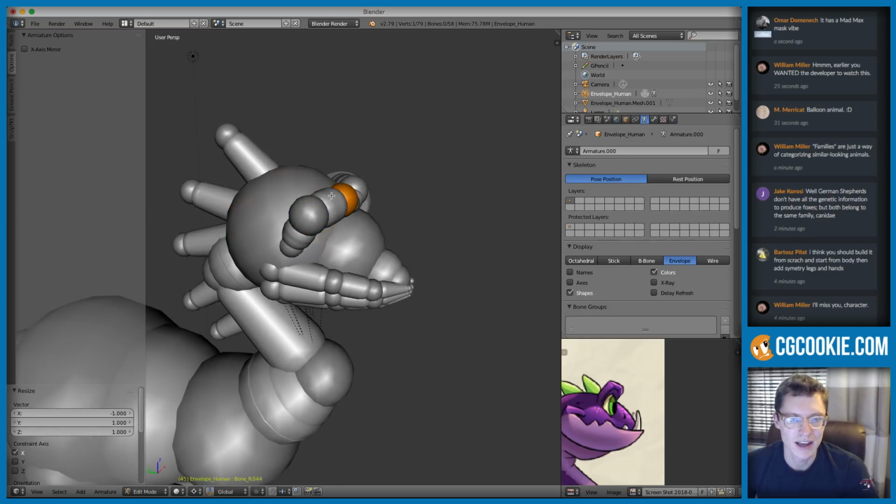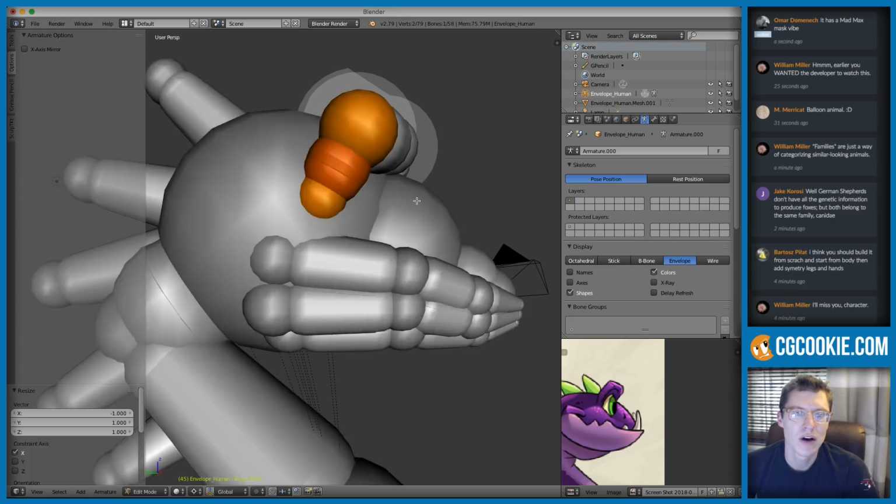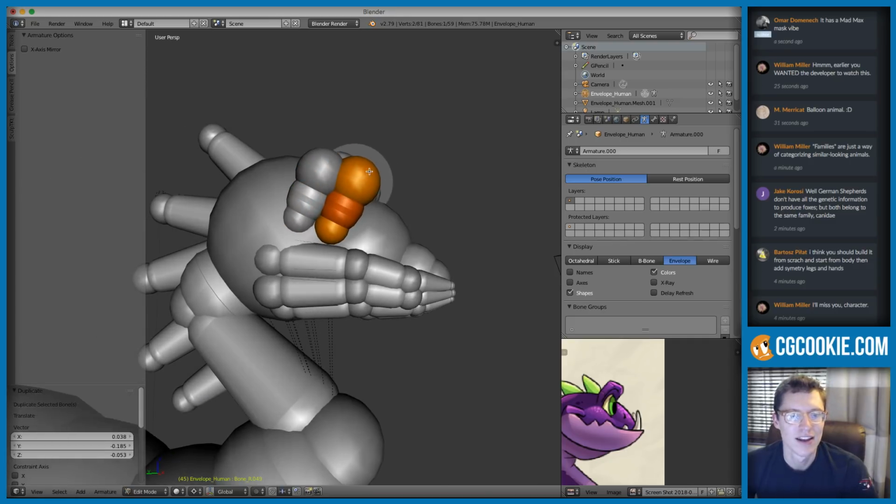It drives me nuts that I can't. Maybe that's the issue. I have to duplicate a whole bone, not just the end joint. That's got to be what it is. Yeah.